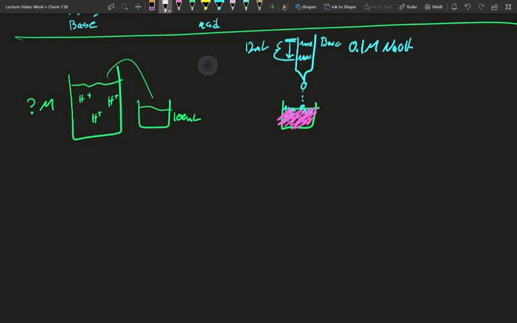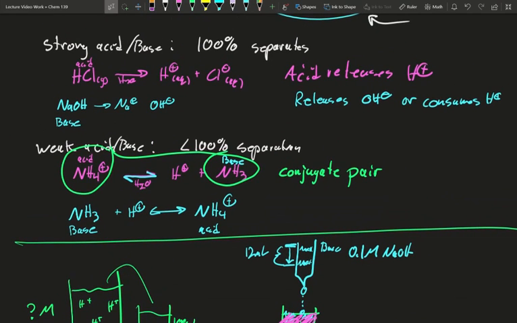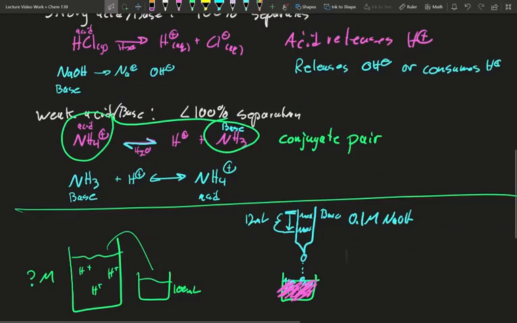There's strong acids and bases, there's weak acids and bases. We're only really going to focus on strong acids and bases in our calculations for now, and they can just be treated like stoichiometry. Our calculations for them behave exactly the same as any other amounts that we might have in solution.